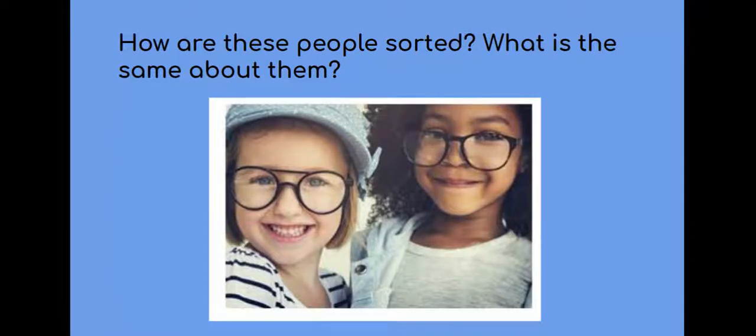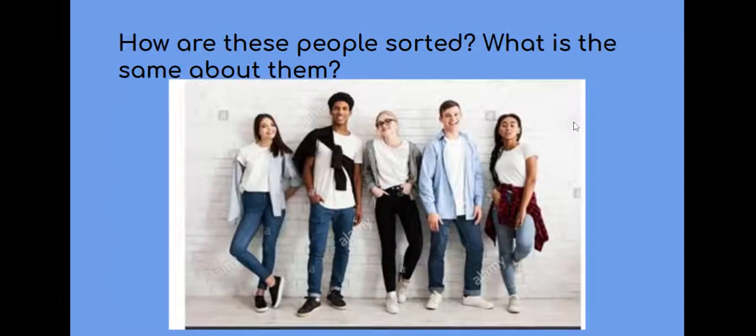The other thing that's the same about them is that they're wearing something that's very important, especially to help you see better when you're at home or in school. I wonder if you know what I'm talking about. If you said the both girls are wearing glasses, you're exactly right. So the two things that are the same here in this picture is that they are both girls and they're both wearing glasses. So let's take a look at my next picture.